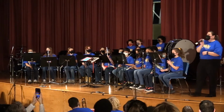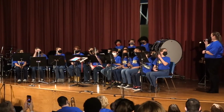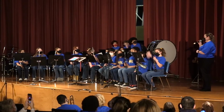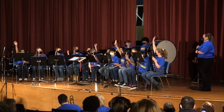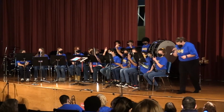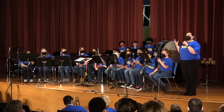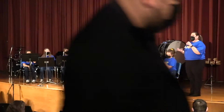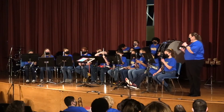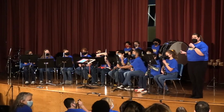On stage right now, we have our 6th grade band. 6th graders, raise your hand if, until this year, you had never played an instrument before. We still have some newbies in this group. 6th grade band started at the same spot that 5th grade band is. The difference is many of these students had at least played an instrument before. So we're going to take you on the second half of the term's journey.